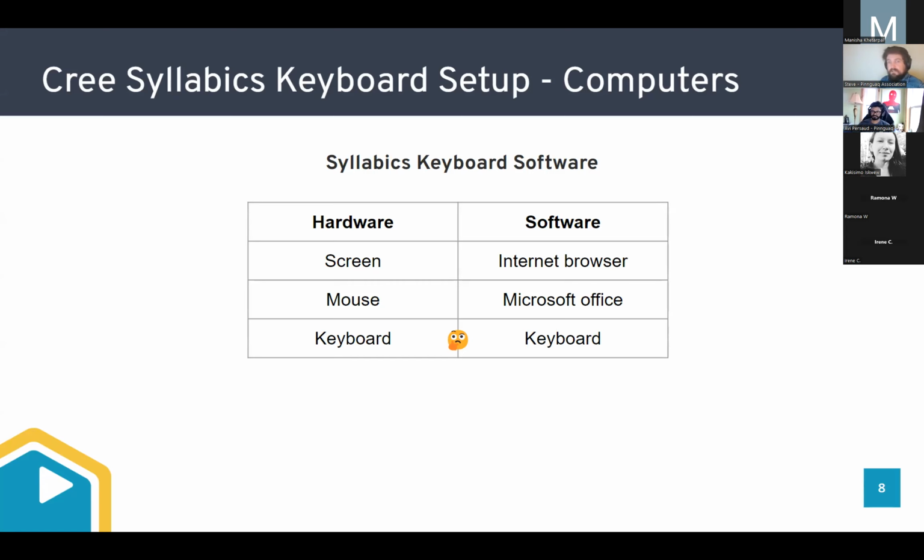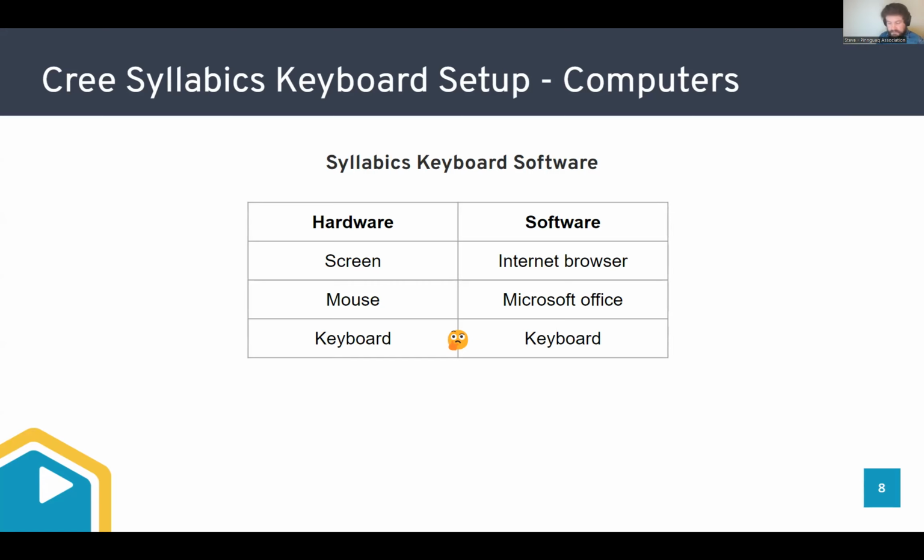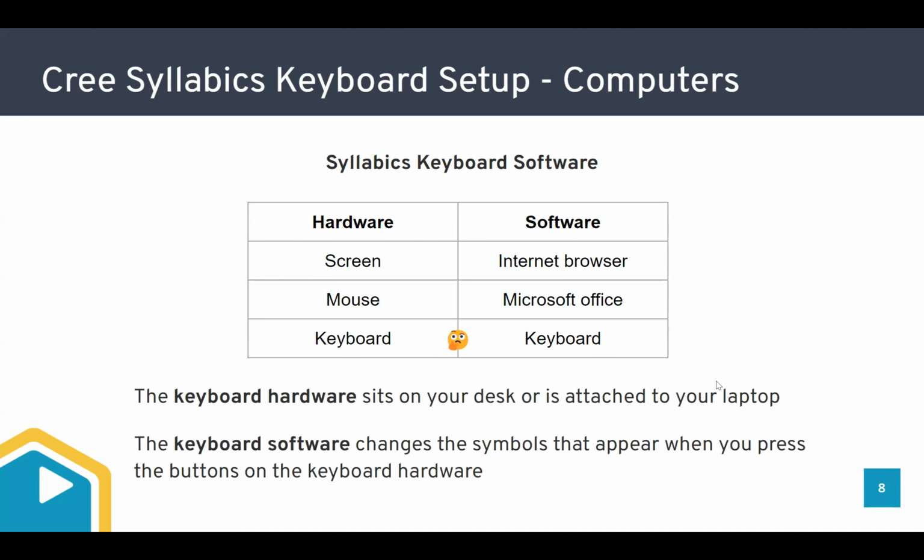Well, your computer also has a software keyboard in it. And that's what connects you hitting a button that happens to have the letter P on it and makes a P appear on the screen. Well, we can change that behavior. We can hit the key that still says a letter P. We can put a sticker over it. You can get syllabic stickers to go on it. But by hitting that button, we can essentially tell the computer to show a different symbol on the screen. And that's what keyboard software does. And that's what we're going to be working on today for both computers and our mobile devices.